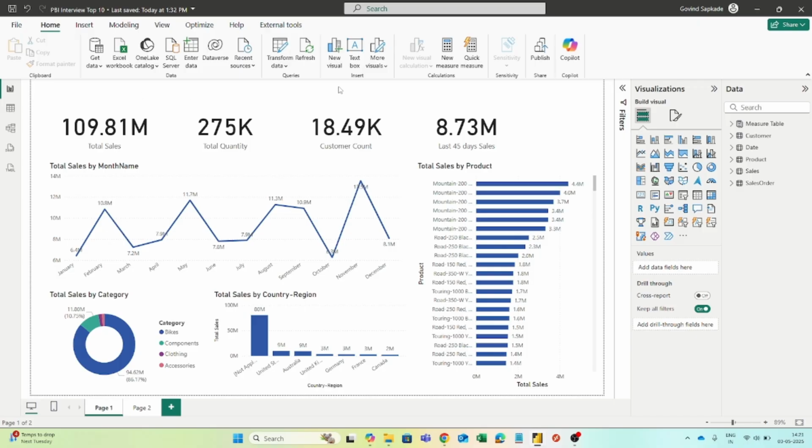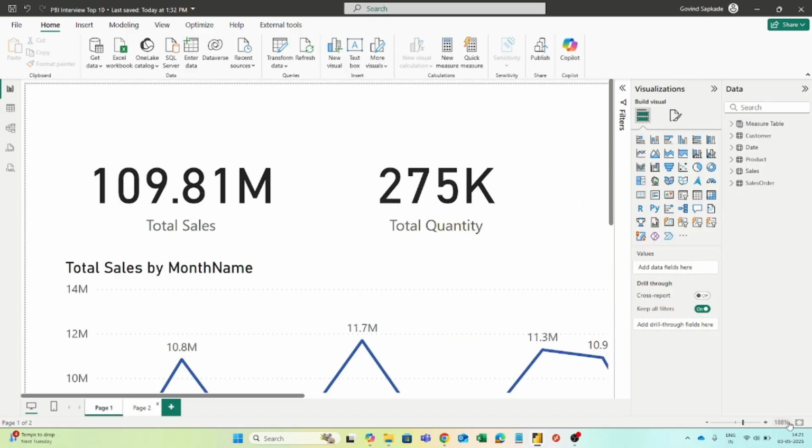Here, if I talk about the interface, you get many options in the ribbon, then in the middle you get the canvas where you actually build the visuals. On the bottom you get options to add pages, or you can right click and delete or duplicate a particular page. In the bottom right corner you get zoom in and zoom out, and a fit to page function.